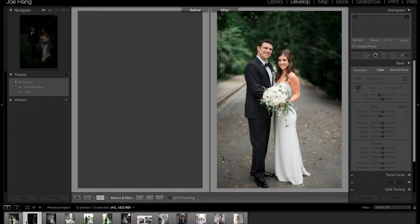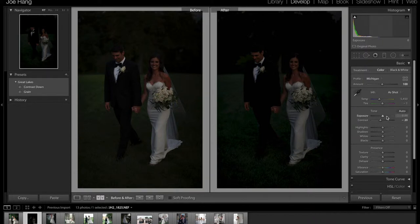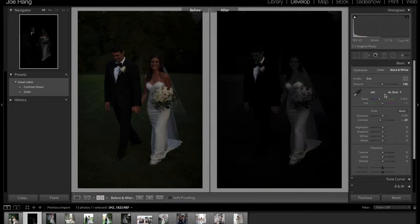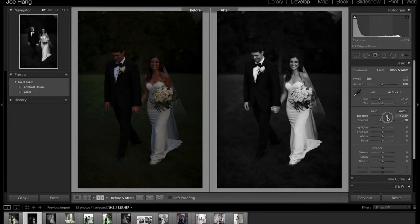So here it's a little too dark, but this will be great for a black and white. Film and digital are two opposites. With digital, when you shoot an image, you want to underexpose to get all those details. Film is the total opposite — when you shoot an image, you want to overexpose to get the colors, the skin tones, just to get that very pastel-looking color. So just keep that in mind.